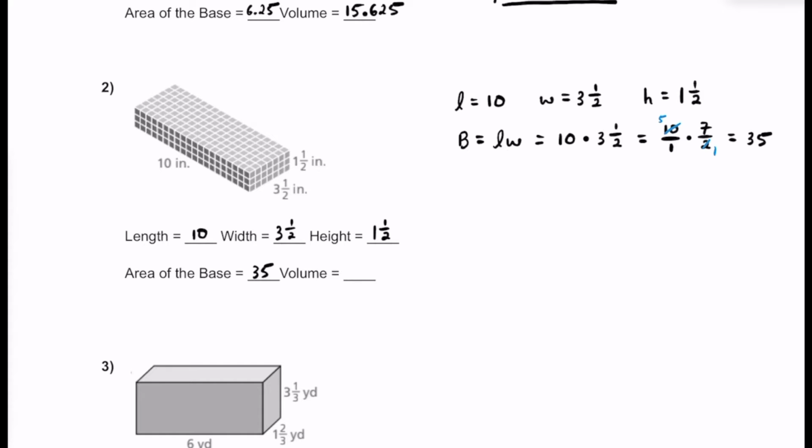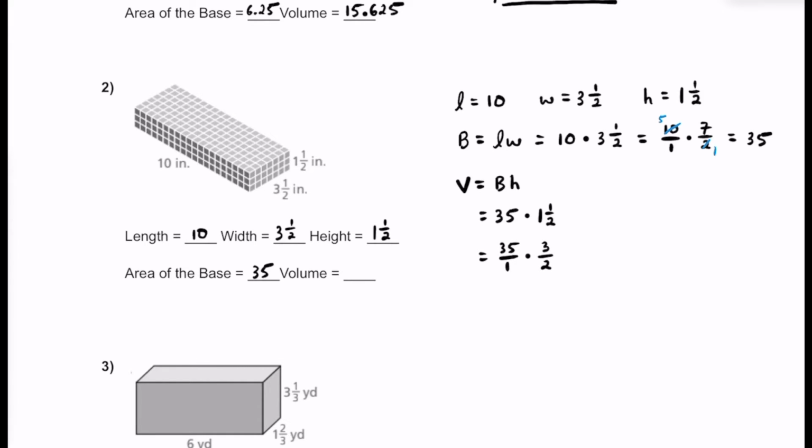All right. Now what's our formula for the volume of a right rectangular prism? It's capital V is equal to capital B, or the area of the base, multiplied by the height. Now the area of that base is going to be 35. And how tall is this shape? Well, we said it was going to be 1.5. So let's multiply that by 1.5. So this is going to be, as an improper fraction, 35 over 1 multiplied by 3 over 2.